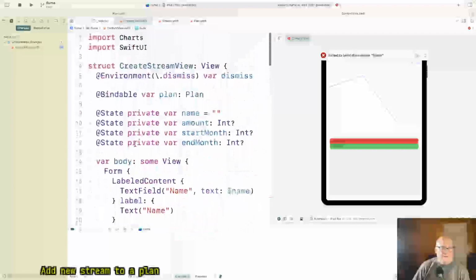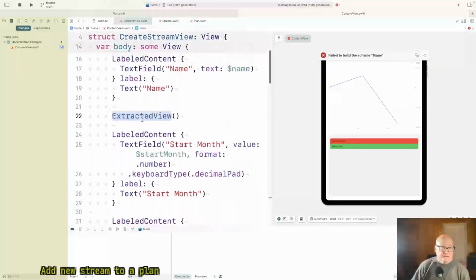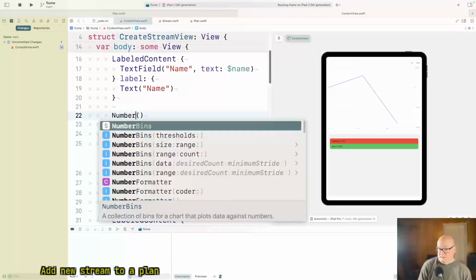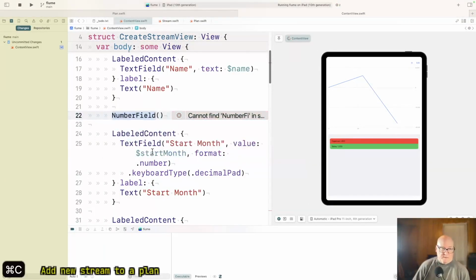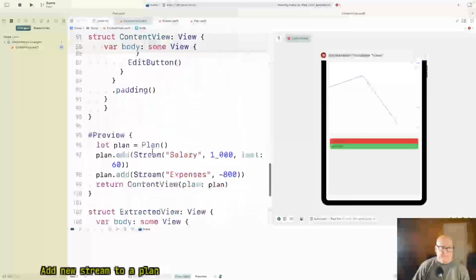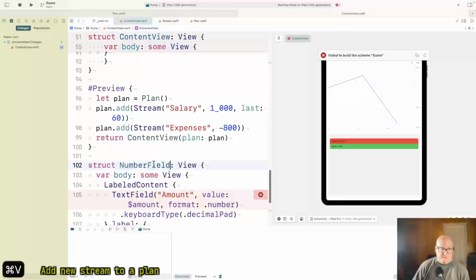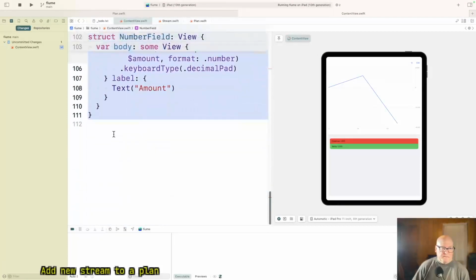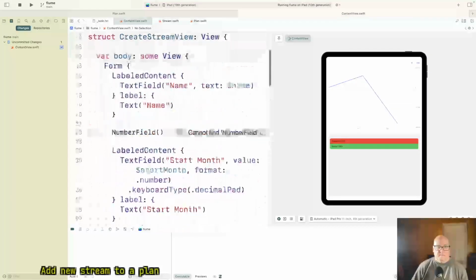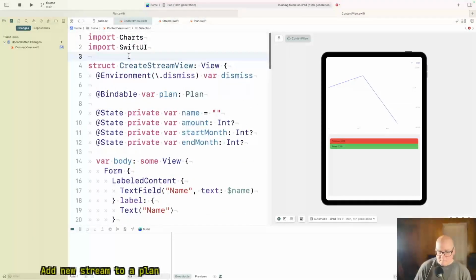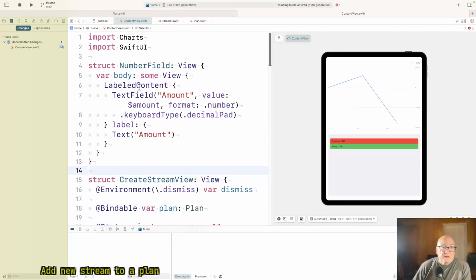Okay. Well, he's going to be a number field. Let me move this up here. We're going to do some separating too. Okay, so he's going to need a label.